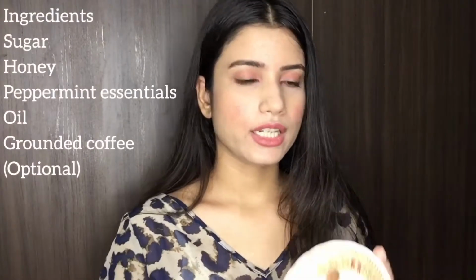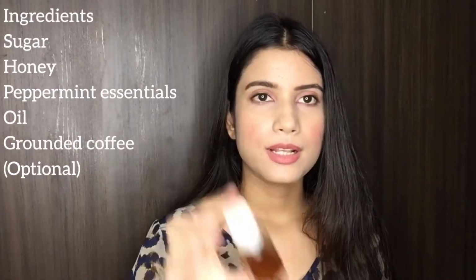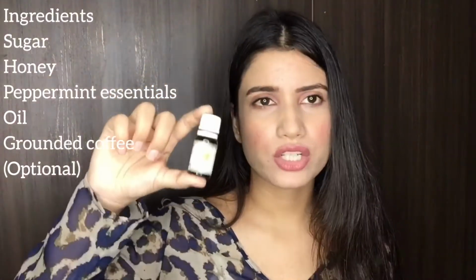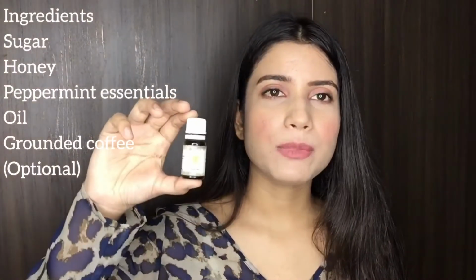So you will be needing one plate or bowl and a spoon to mix the ingredients, obviously. You will be needing some sugar, some honey, some coffee powder. This is totally optional, but it helps in lip lightening. And the main ingredient of this DIY lip scrub, lip mask is this peppermint essential oil. This one is from Aroma Treasures, but you can use whatever you have in your home. And I've been using this one for so long and it's really good.